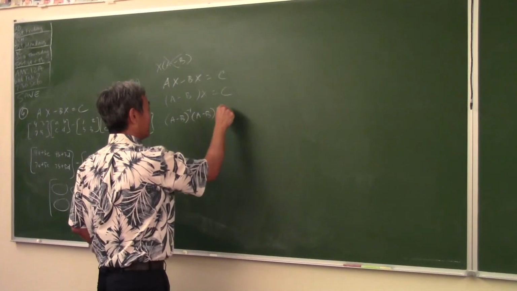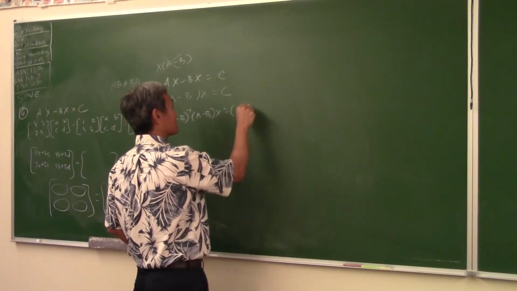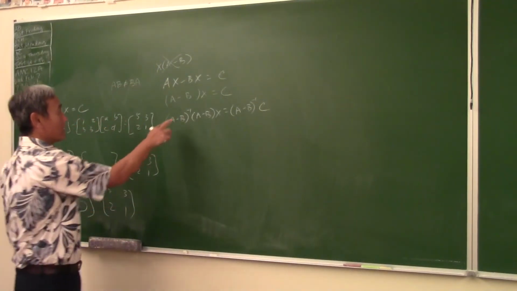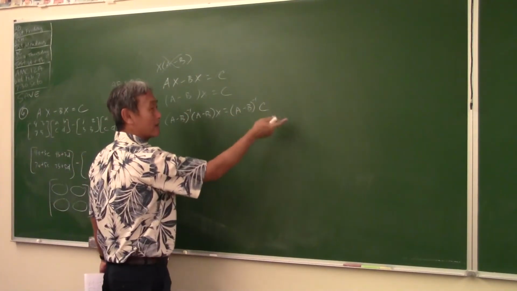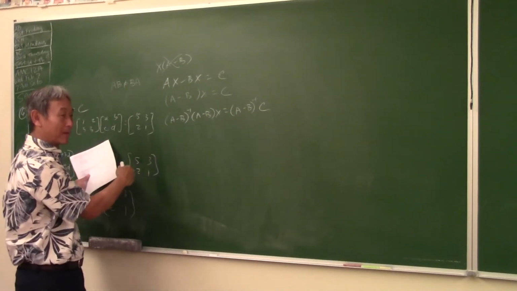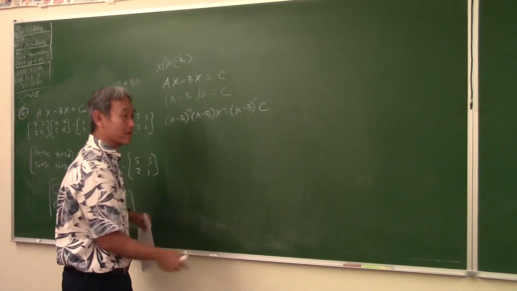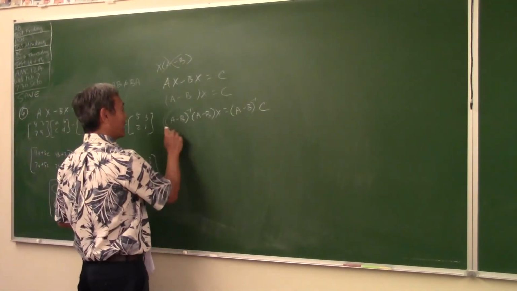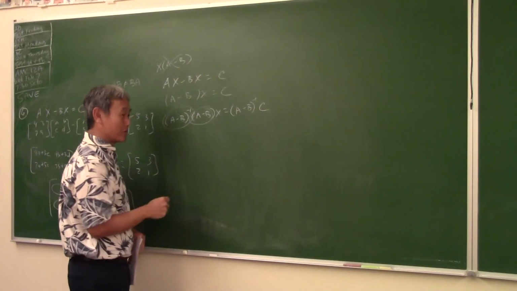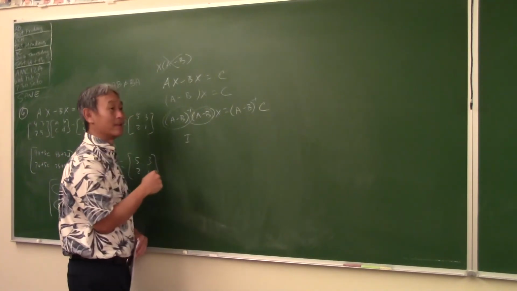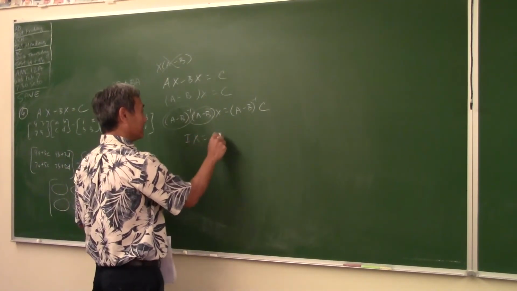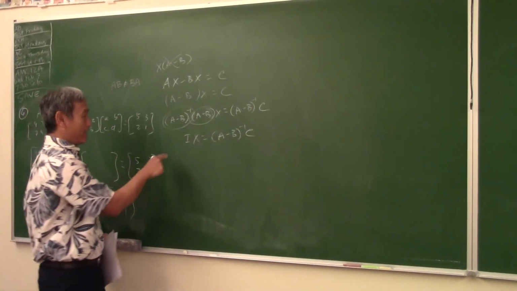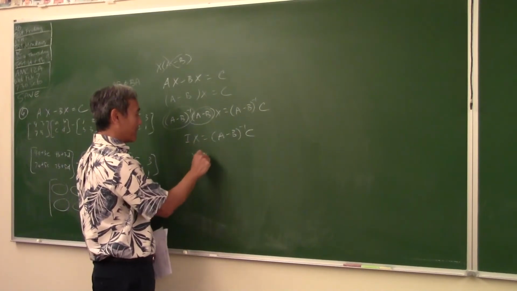left. And why is that so important? Because the commutative property doesn't work. So if you multiply on the left here, you have to multiply on the left there. You can't multiply on the left on one side and on the right on the other. That would be a fatal error. And what happens when you multiply the inverse of a matrix times the matrix? You get I, the identity matrix. It's not the number one, but it acts like the number one. And the identity times any matrix is the matrix itself.